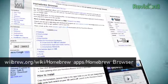One of the most recent things we talked about was the Homebrew browser. It lets you download all sorts of Homebrew apps and games, everything you want, straight from the Wii's internet connection, so you don't have to move your SD card from your computer and back again every single time.